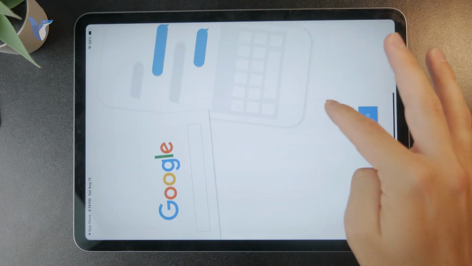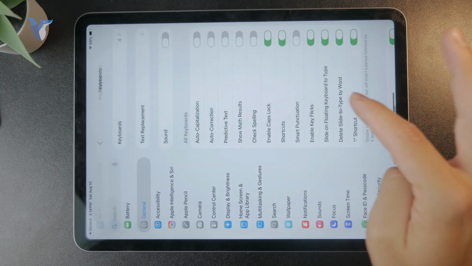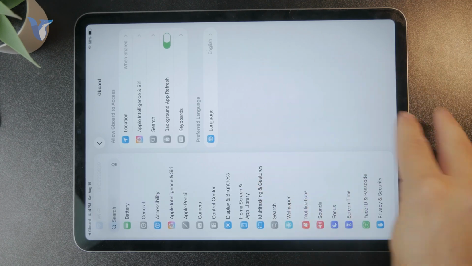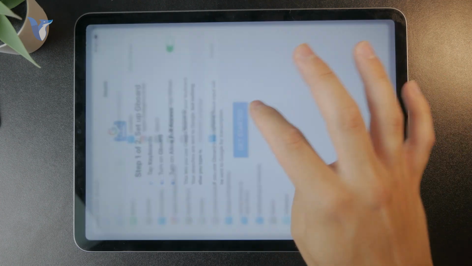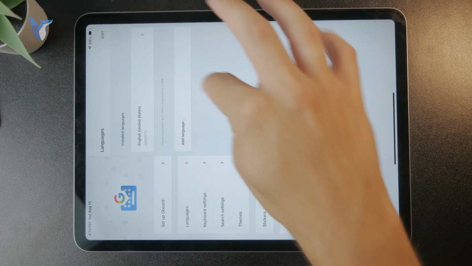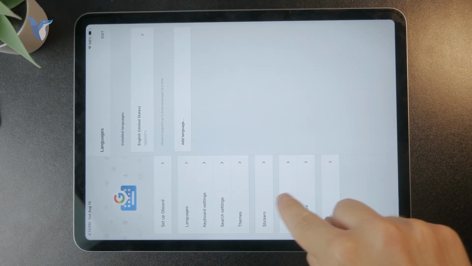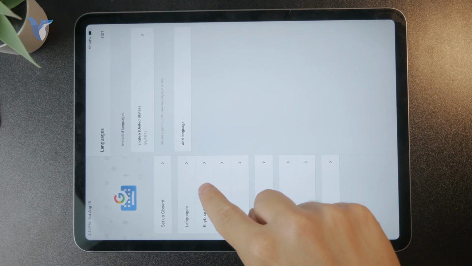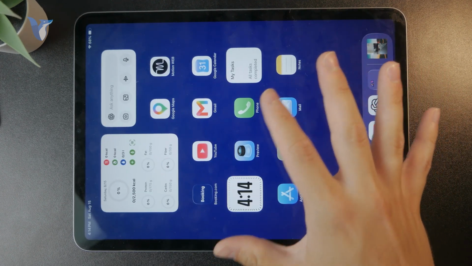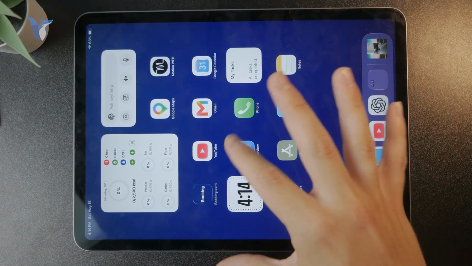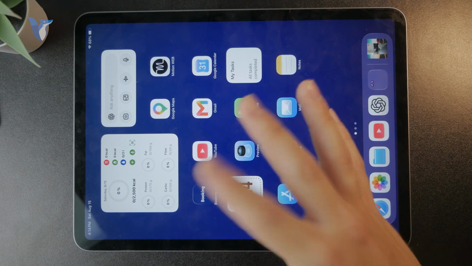So I have the app downloaded. You can see that it works vertically in here. But the point is that in here, when you enable it, you can basically change some settings for the sounds and so on, right? So that's the point, right? Obviously, you can also go with a different app if you wanted to, but my point is that you can replace your built-in keyboard as well as the settings with it.